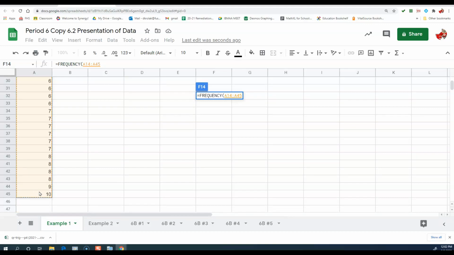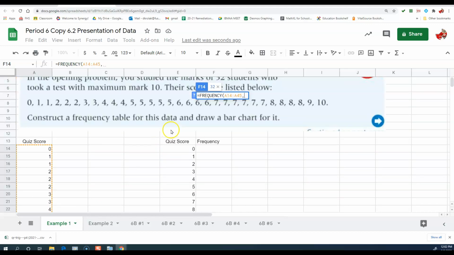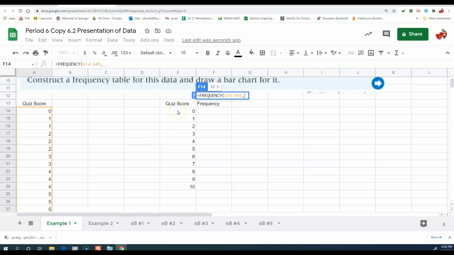And then I go comma. And then the second part of this are my classes, which are from 0 to 10. So I highlight this 0 and I drag it down to 10. Then I close my parenthesis and hit enter.